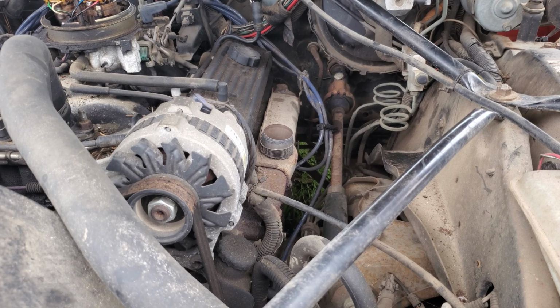The only thing that makes me curious is it backfired out of the throttle body, which would tell me the timing is advanced. I would think if it's gonna jump time, it would jump it backwards. You know, I don't know, I could be wrong there. But I'm gonna go ahead and bring it up to top dead center. It'll pop that piece of paper towel out, and we'll check the timing mark again, because I really have no idea where it's supposed to be, and we'll go from there.